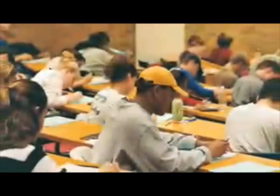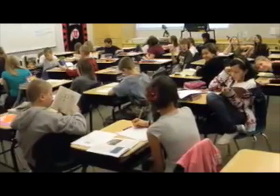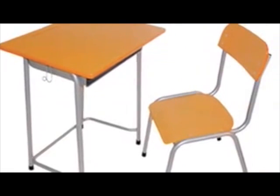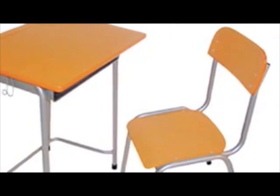For most children, sitting still during class is difficult. But for children with special needs, it can be agony. Hard surface seats with rigid backs found in most classrooms simply have not kept up with what we know about how children learn and what they need to thrive in educational settings. Now there is an alternative.